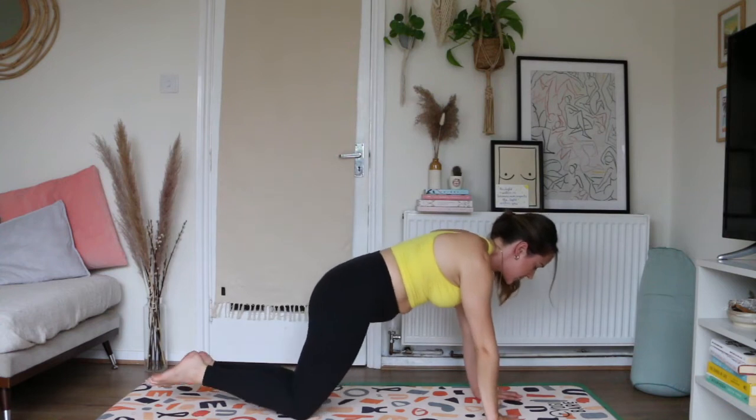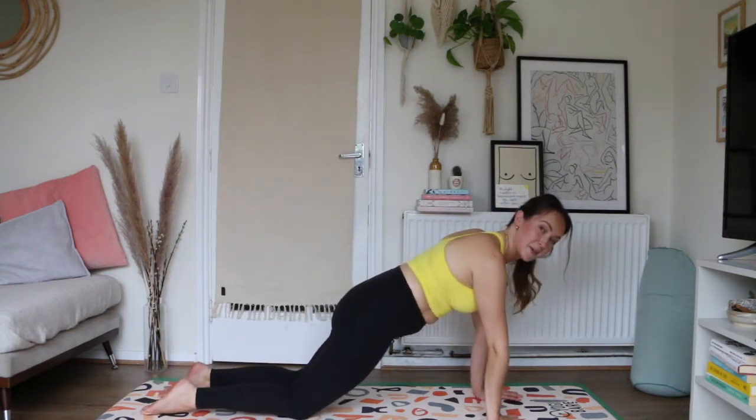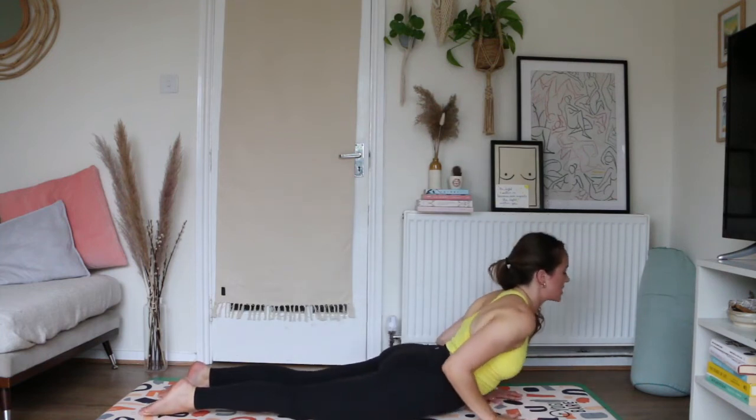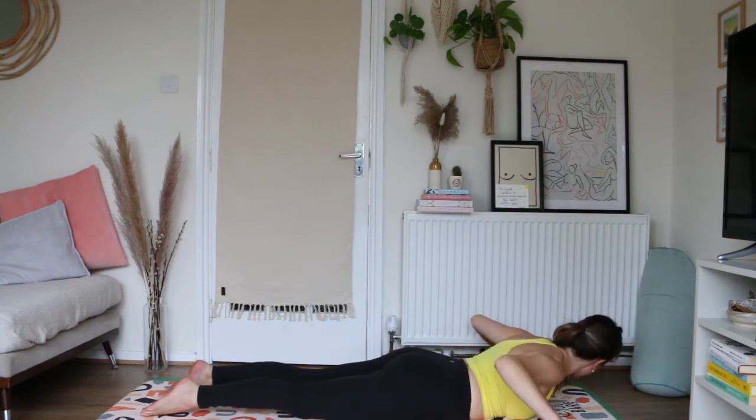Untuck the toes. Inhale, find a slight lift through the heart space and tuck of the tailbone. And as you exhale, elbows squeeze in. We lower all the way down, thighs, belly and chest, melting to the floor. Let your hands come wide, wider than your shoulders.